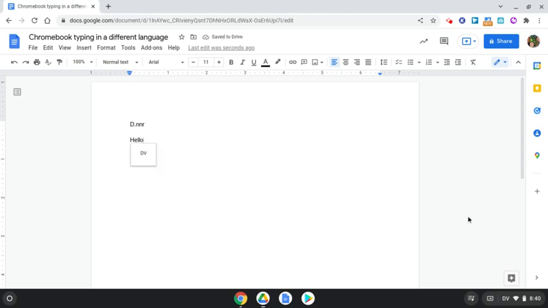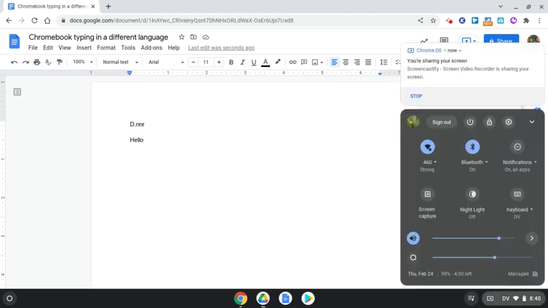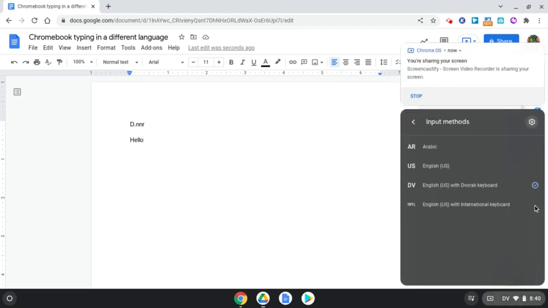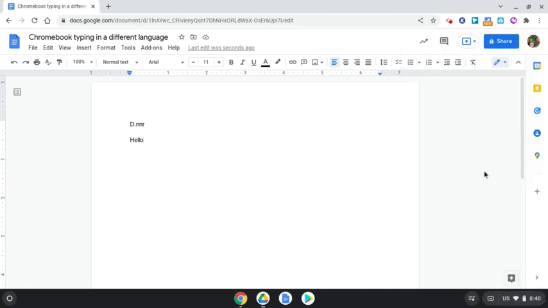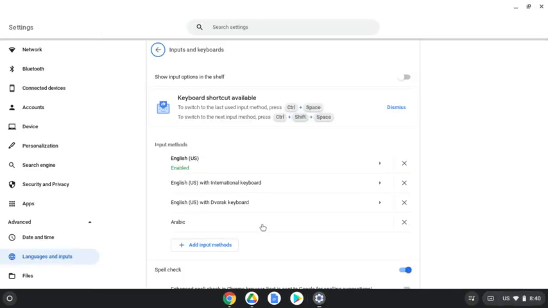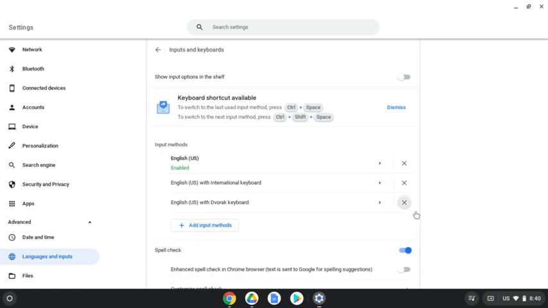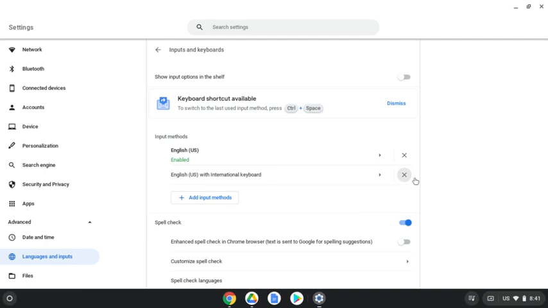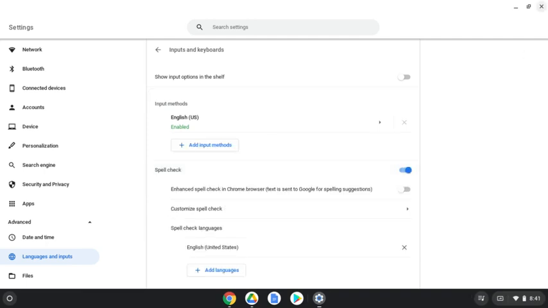Another way to do it, I'm going to put it back on there, is if you select down in here and then select keyboard, you're going to be able to see the different ones that are here. What you can do, obviously, is switch to US, but what you could also do is go ahead into here and then you can see your different input methods. And then you could add different input methods or remove them. So if I want to remove them, I can certainly go ahead and do so. There you go.